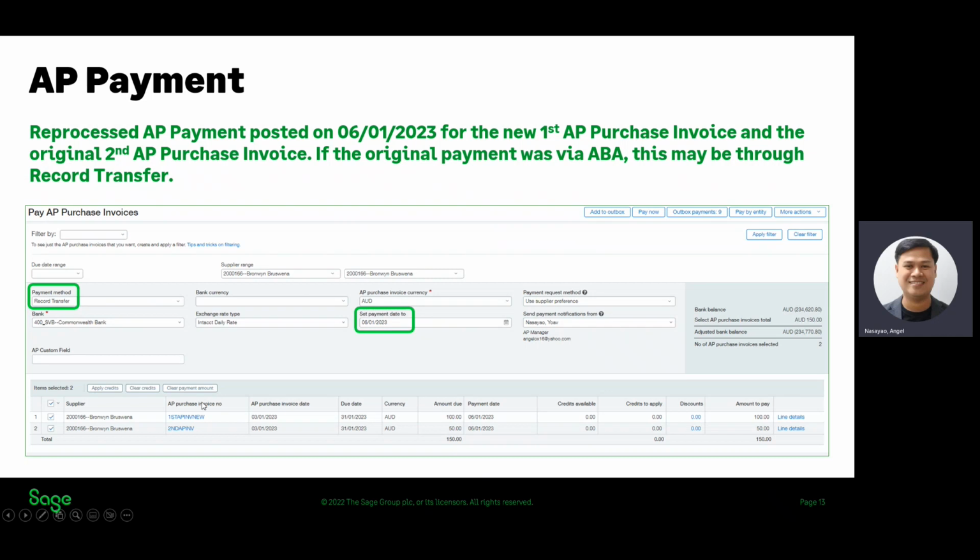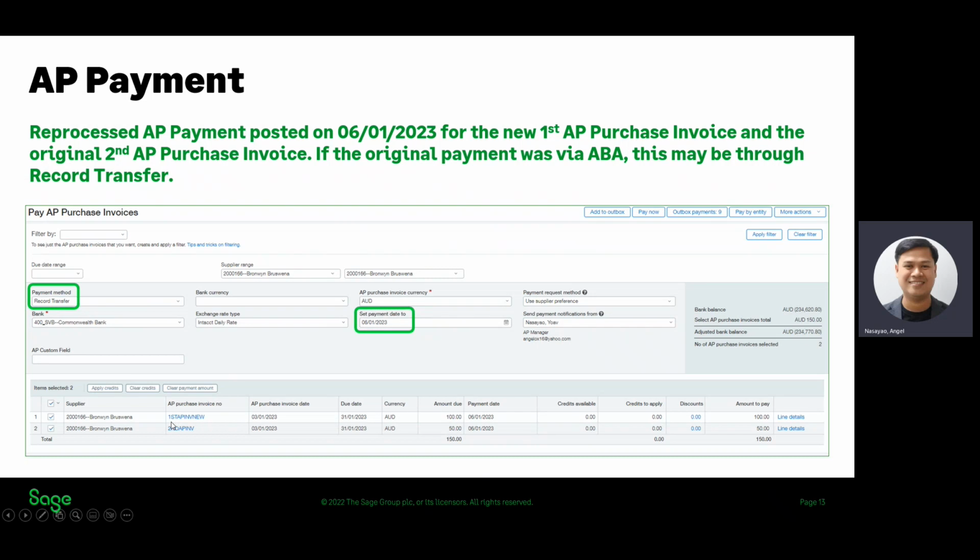So this time we already corrected the AP purchase invoice date, and now we can process the payment. But then again, not to trigger any ABA file generation, you can just make use of other payment methods like record transfer. All right, so in this case, we'll be using that payment method record transfer and just make sure that we have the correct date in there.